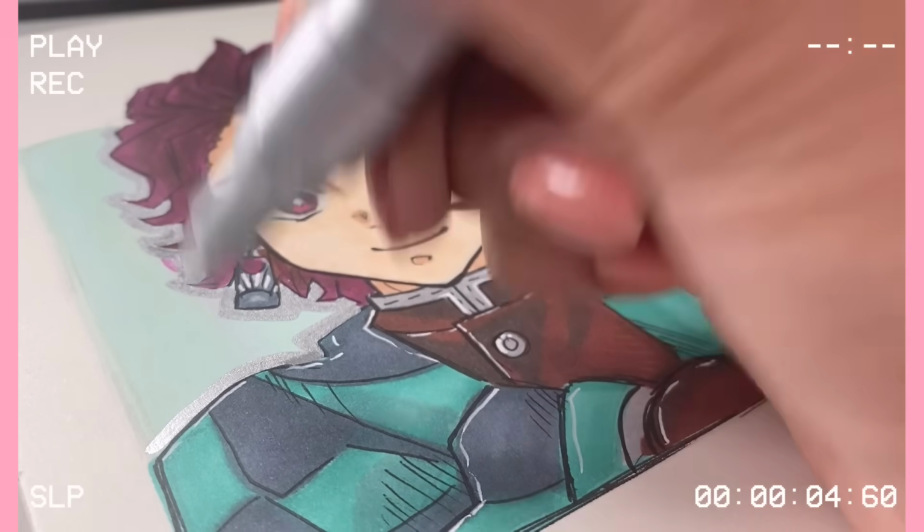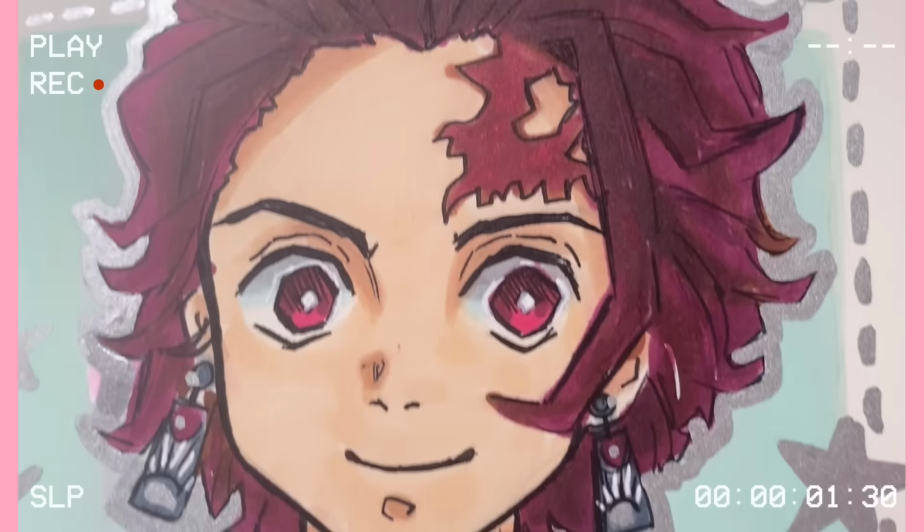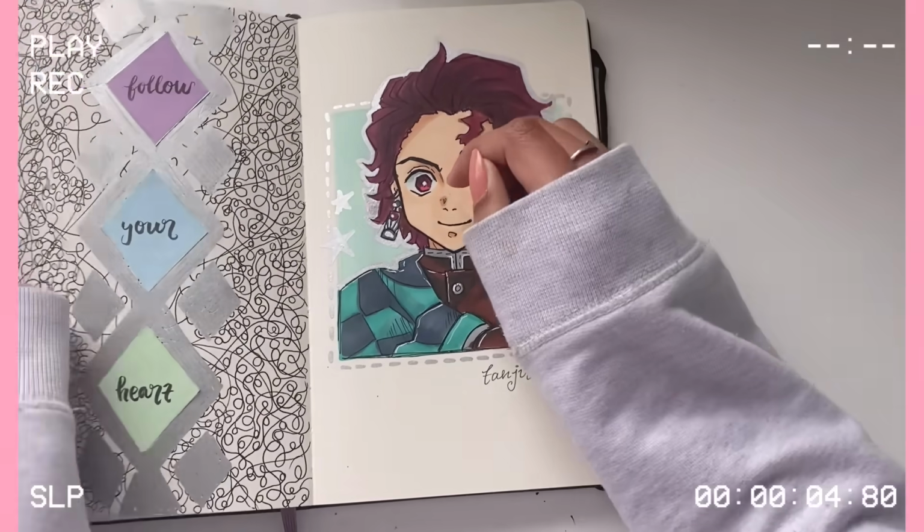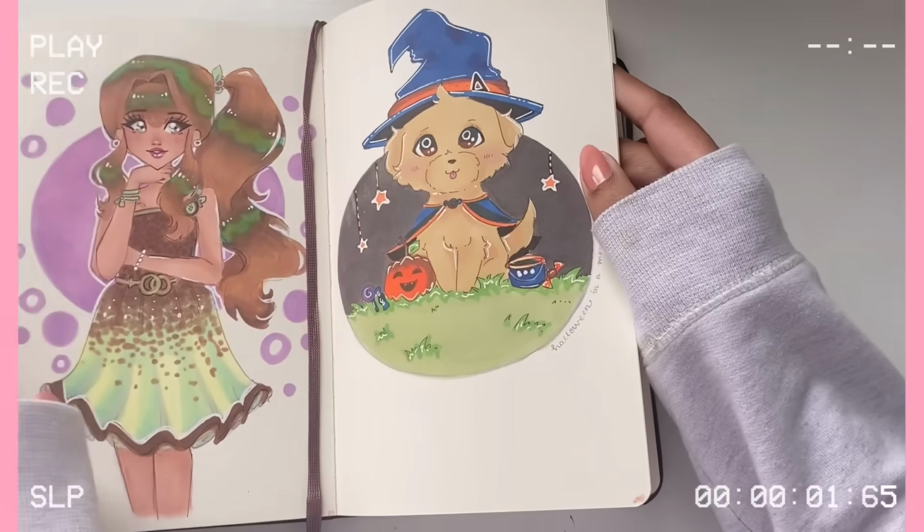But anyways, here is the finished result for this drawing. I kind of like how it turned out. I like how it's a bit messy but also kind of neat. I'm really vibing with it. But anyways, here are how the 5 drawings turned out.